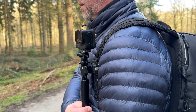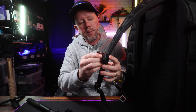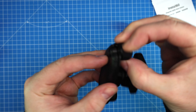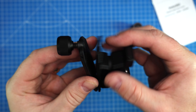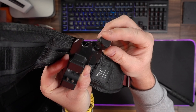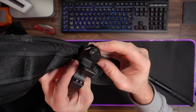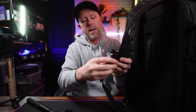This is the magnetic mount itself. It goes onto your shoulder strap or your waist belt — if you're a diver, for instance, you can put this on your waist strap. It fits very easily with these nuts that you just unscrew and screw. I've got it on this backpack on one of these loops, but it can actually fit across the whole backpack strap if you wanted to, so it's quite adjustable. The screws come out all the way and these little nubs fold down. You click it into that hole and then screw it back down. Inside there's nylon to stop it slipping on your backpack strap, which is great.